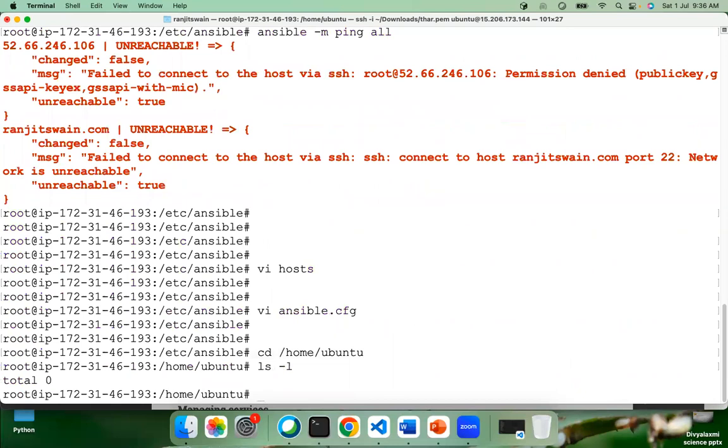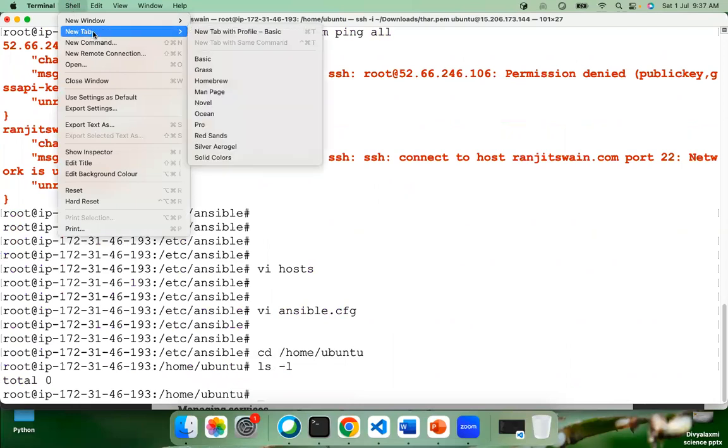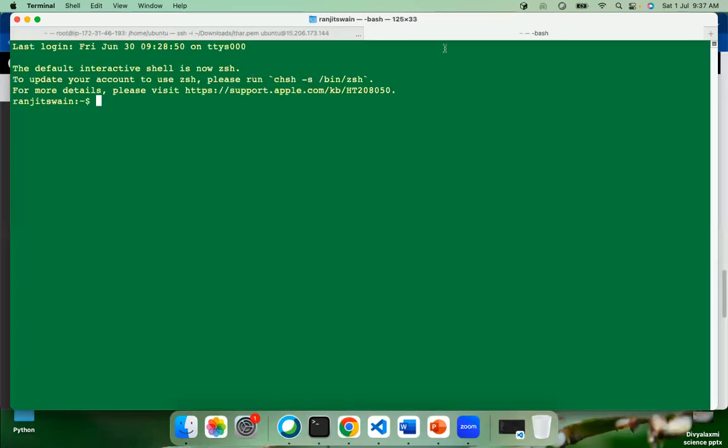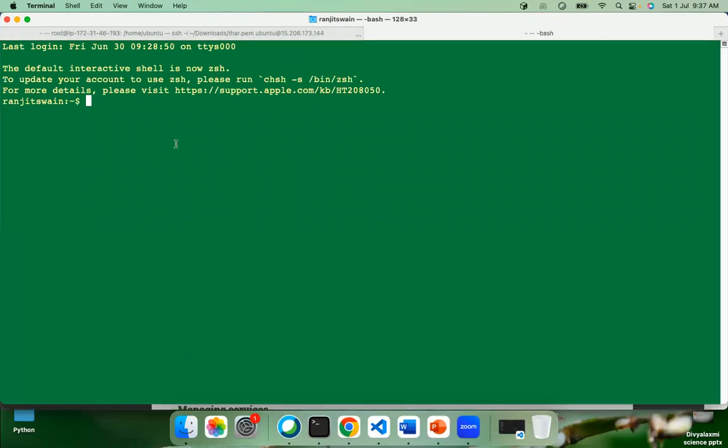Nothing is there. Now how will I get it? Let's connect to the server from a different machine. This is the certificate file present in my download folder, locally on my laptop. I need this file to be copied, so I can use the scp command, scp -i, with the path of the certificate. First, we need connectivity to the server to transfer the file.